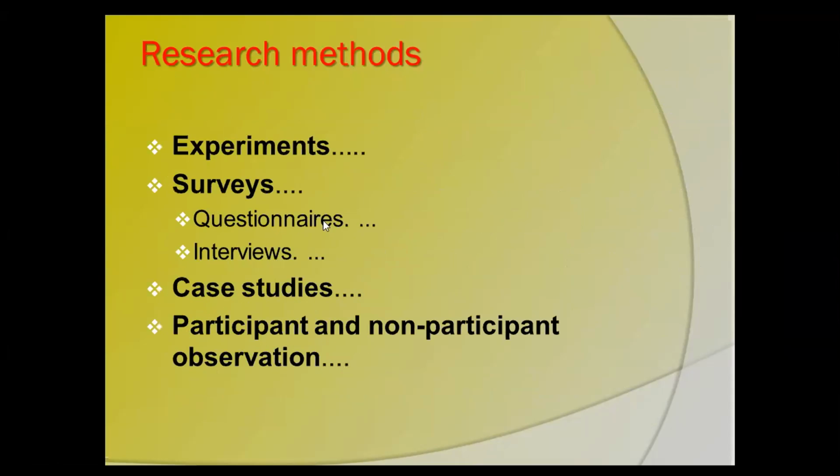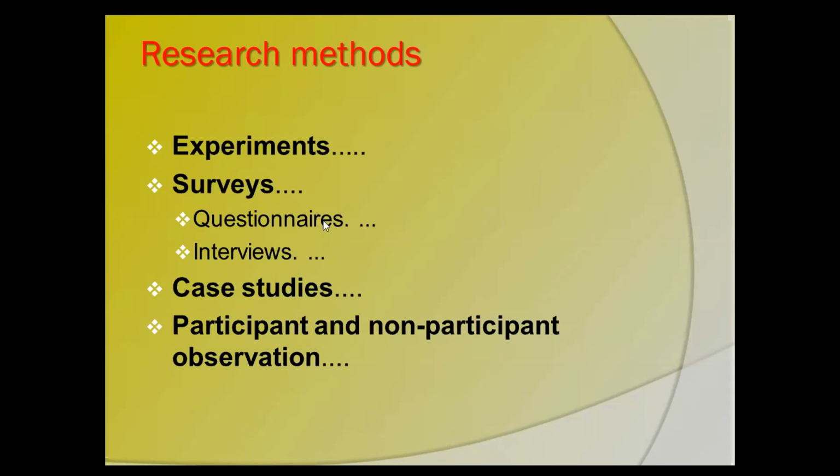Then research methods. Everybody knows research methods, such as experimental research. Experimental methods involve manipulating one variable to determine a change in another variable. At the same time, there is the survey method: we frame the questionnaires, and after that we collect responses from end users or other people. Then there are interview methods, where you ask the questions directly. Otherwise, we create questionnaires and collect the data.